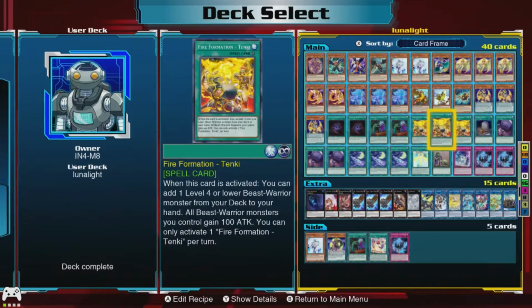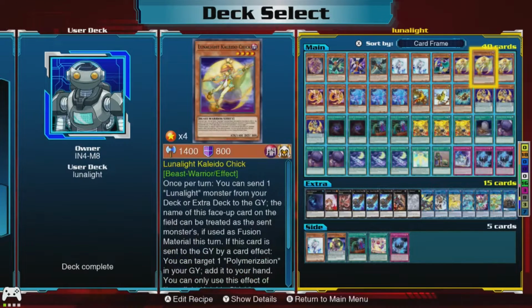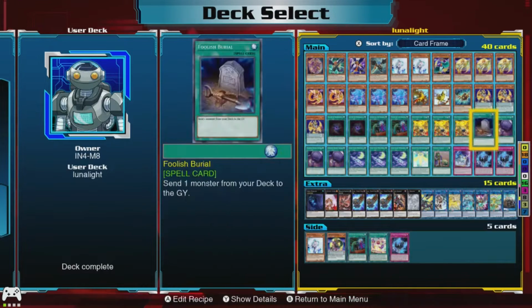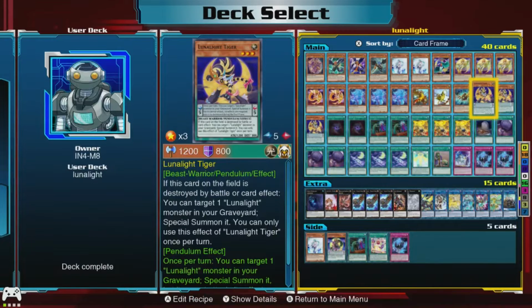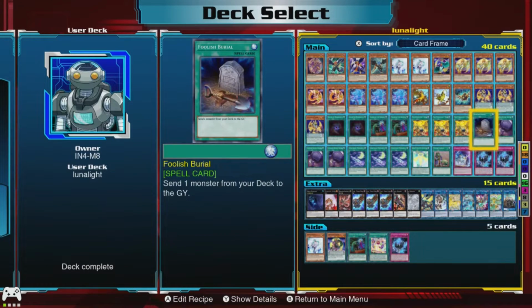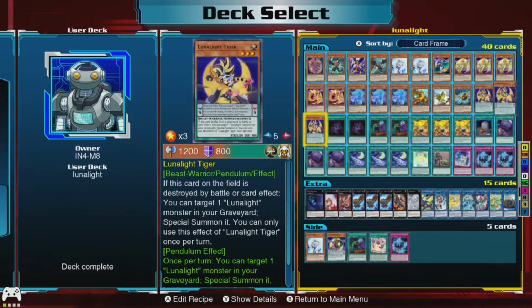We've got three copies of Five Formation Tenki because Clyde of Chick and Tiger are both Beast Warrior, so let's just add instantly to our hand. If you like, say you've got Tenki and Tiger, you can just add the Clyde of Chick and then you've got full combo. We've got Foolish Burial in order to send Yellow Merton directly to the graveyard.